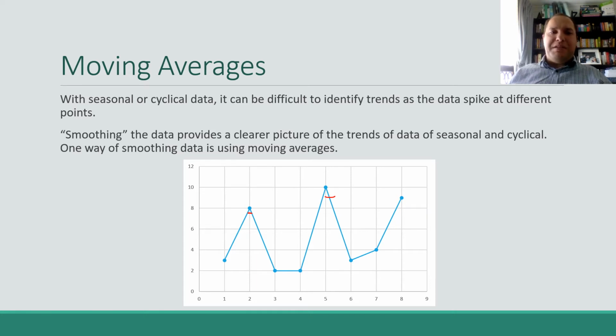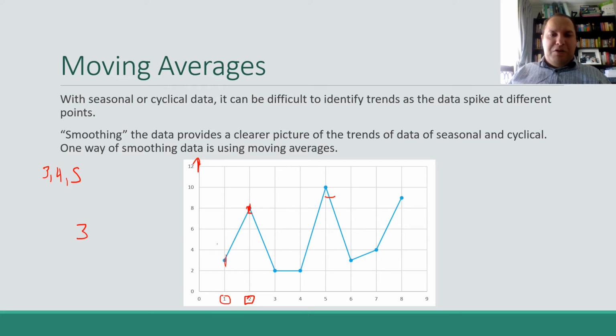The idea is you pick a certain number of points, it could be 3, 4, 5, and you're finding an average of 3 points or 4 points or 5 points, and that being the score that you're going to use on your y-axis to plot your graph. So for example, let's say we want to use a 3-point average. We can't use a 3-point average for the first point because we only have one data point here and one here at the very top. We can't use a 3-point moving average for that point. We have to start at 2.